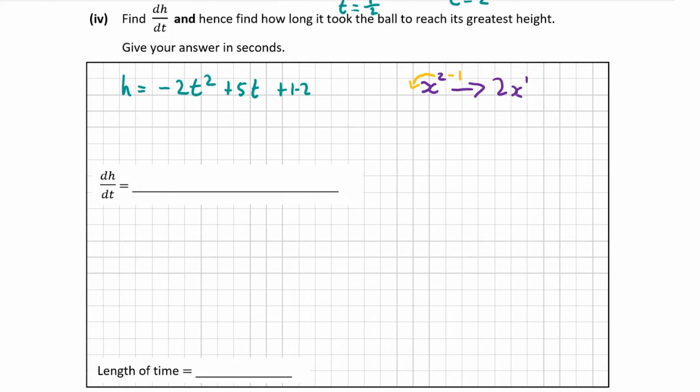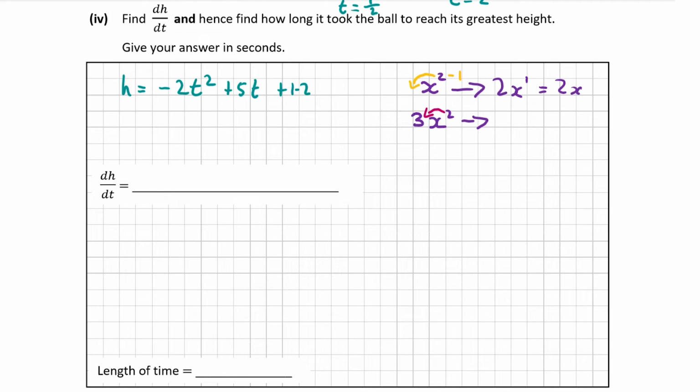And just so you know, 2x to the power of 1 is the same thing as just 2x. We don't normally write it when it's to the power of 1, but if you find that it helps you to write it to the power of 1, please do. You will not get penalized. Now, the other case could be when you have a number before the x. So in other words, it could be 3x squared, for example. This time, you're going to bring the 2 to the front, but you're going to have to multiply it by the 3. So if there's a number before the x, you're going to have to multiply that by whatever the power is when you bring the power down. So you don't plus it or minus it or divide it. You multiply whatever number is before the x by the power.